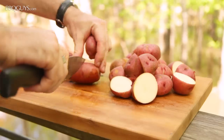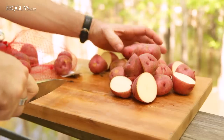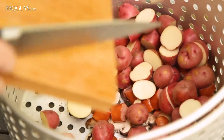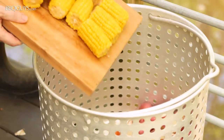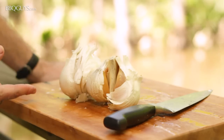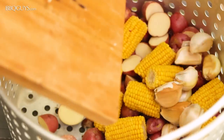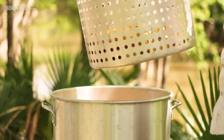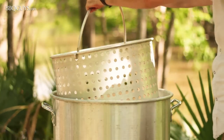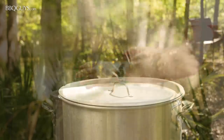I'll throw in a sack's worth of red potatoes. Since these are on the large side, I'll cut them in half to reduce boil time. Next, I'll add about 8 heads of sweet corn on the cob. Last but not least, I have 2 heads of elephant garlic. Just separate the cloves and add them to the mix. Let the veggies and sausage boil for somewhere around 20 minutes, really just until the potatoes are tender.